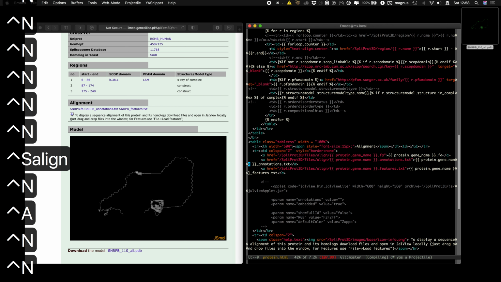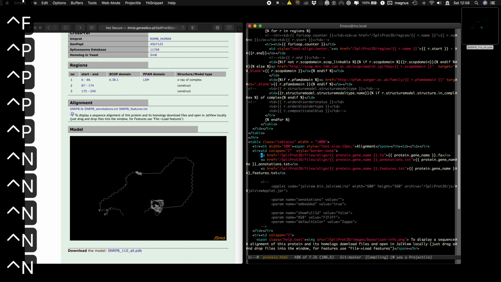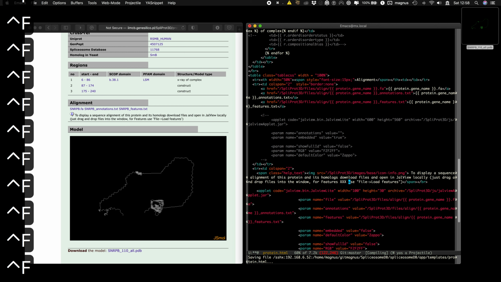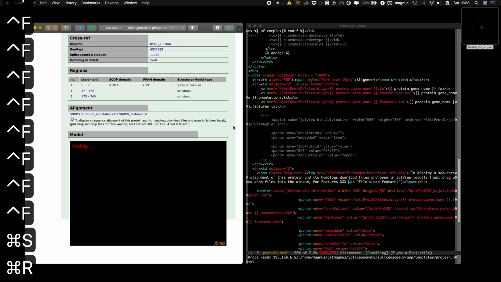This is the place where we can, what should we do here? I'm not sure, it looks pretty good. Okay, maybe we can change this for features. For features, use file load. This is good, but okay, let's just put something. So we can just put XXX and just save it. And you refresh the page, and your XXX is over there.